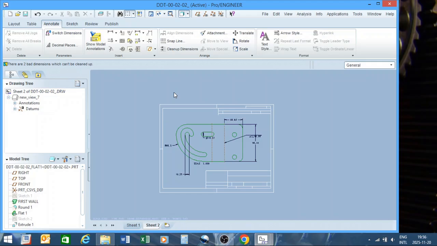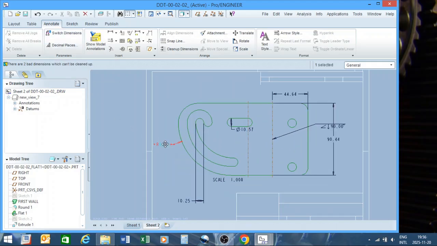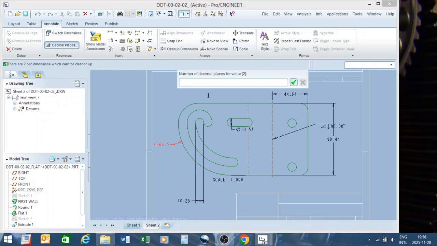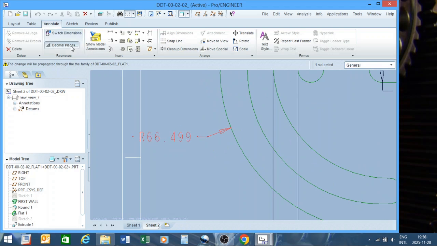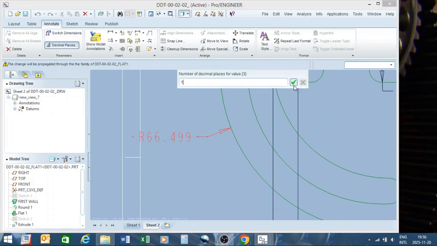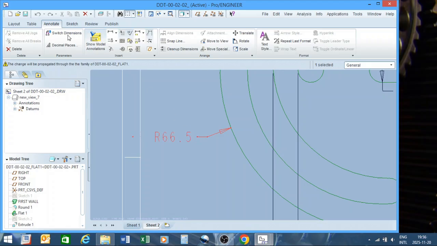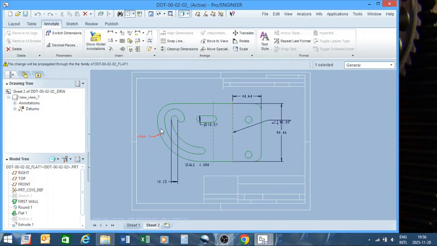There's not many other features I use often, I must be completely honest. Those are the basic ones that I use 99% of the time. Yeah, there are settings here that you can change, the decimal points behind the notes and all that. So if I know number of decimal places, if I want 3, I can change the amount of decimals, as you can see there. So now it gives me 3. I can click decimals again and make it 1, and it will make it 1. So obviously there's small other features, but the main ones that you're going to be using if you're working or if you're making drawings for yourself, are these ones.